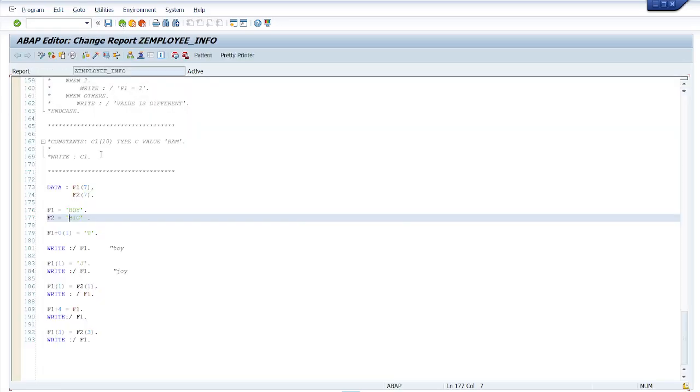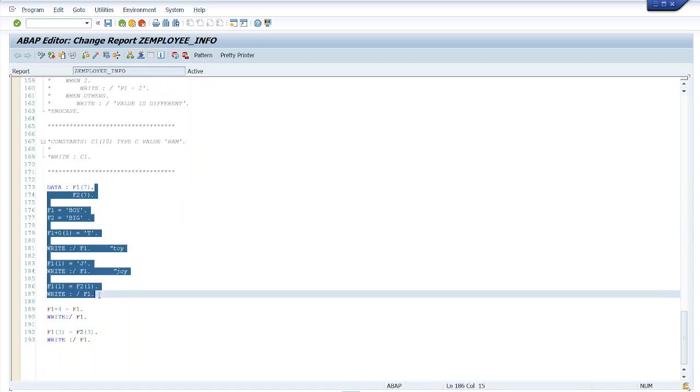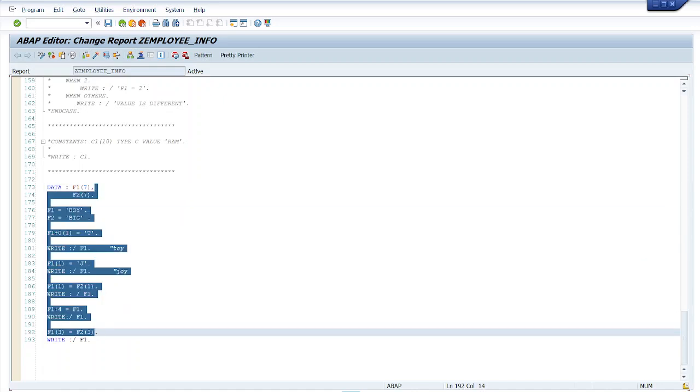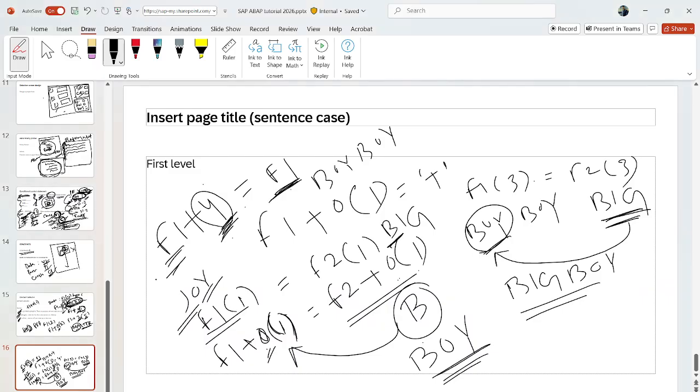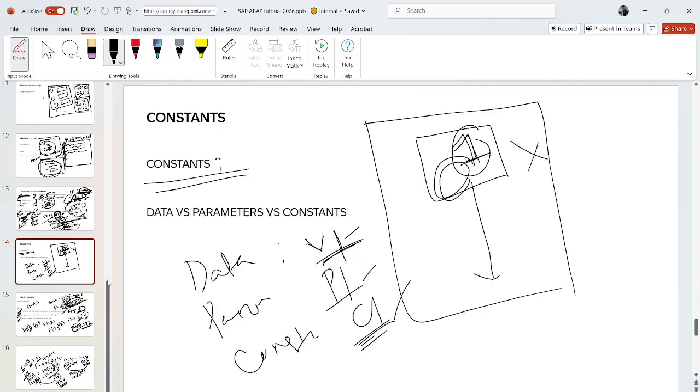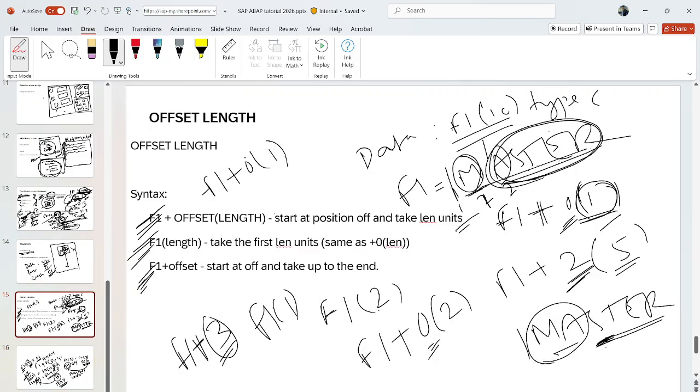I hope you understand the concept of offset and length, right? So we will recap once again so that you will not be confused. So what is offset? Use of a string from a starting position, a specified position, up to a certain length.